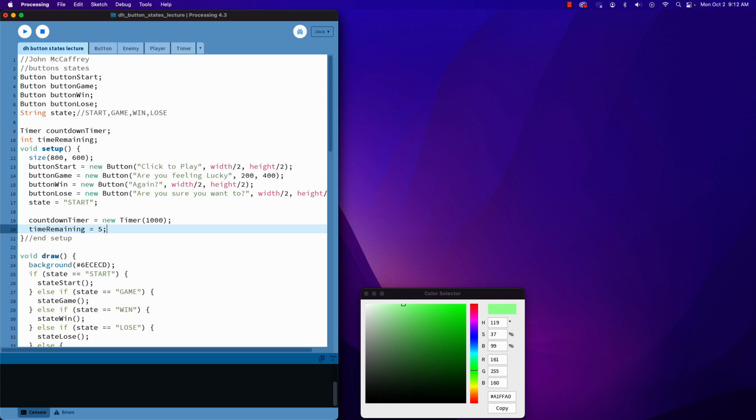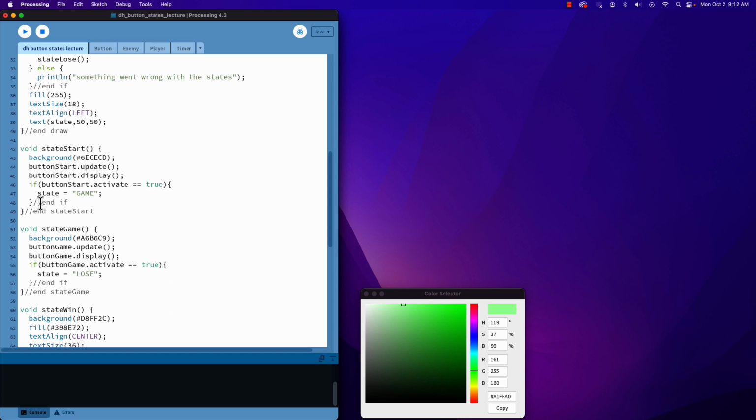So to add our timer into the game, this is where we go into our game function. Let's have it so that if I click the button, I win. But if the timer runs out, I lose. So what we'll first do is display that text.